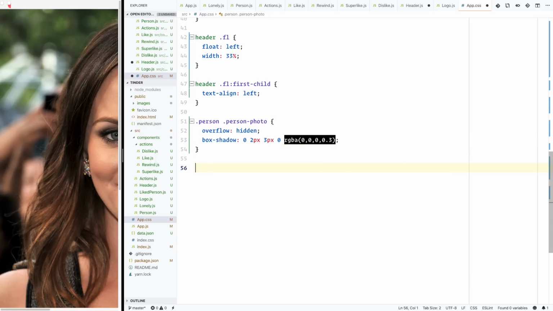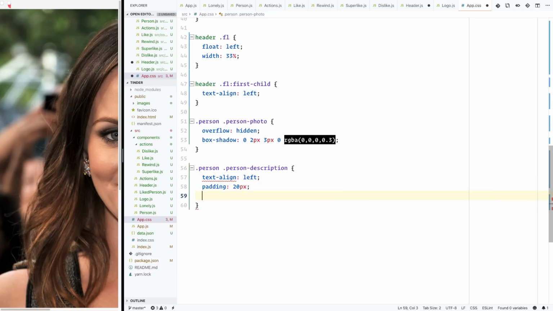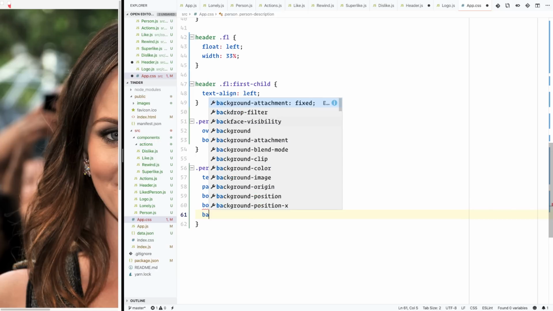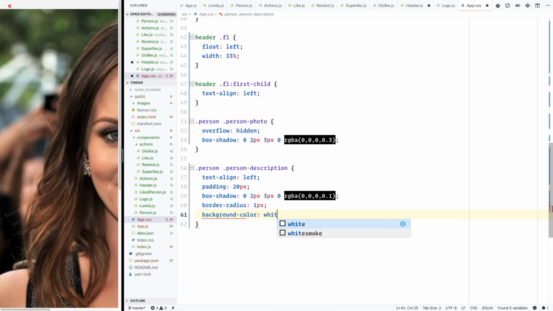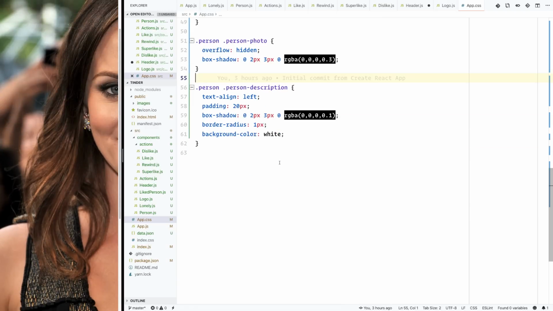Steal. Description. We want that to be nice too. Text align left. Padding. I'm going to have to look at it shortly because I have no idea what this is looking at, and I don't know why it's not sorted it out. So I want to focus on that huge image so I can actually see how the app looks. Okay, the background's done. Okay, the buttons. What's it look like? I guess we need to make these buttons nice.